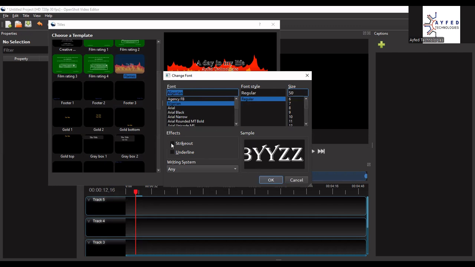Then you can decide to strike through if you want to make a line like you're seeing. This preview pane in the sample lets you see what will happen. You can also choose to underline. I'm not saying that you should be using this, but I'm trying to show you the features of what it's capable of doing. Let's say we have underlined. But of course, if you don't want it, you can always uncheck this option. If you want to underline a title, you can, but I don't think it's necessary. But if your project needs that, well and good.